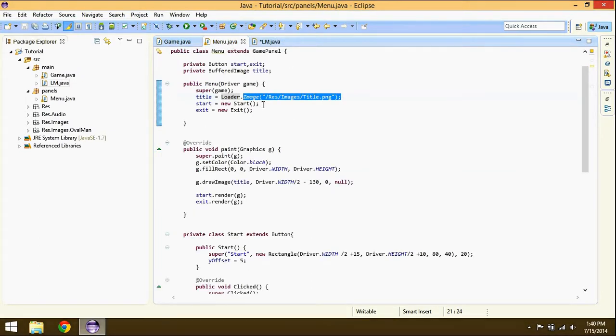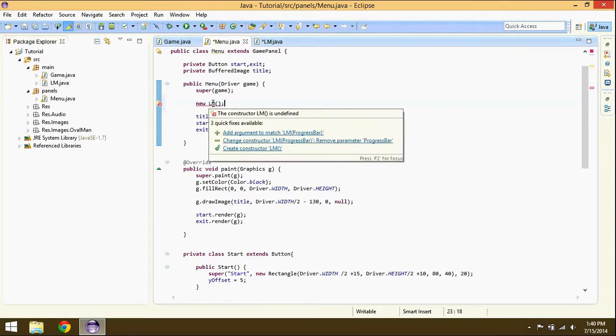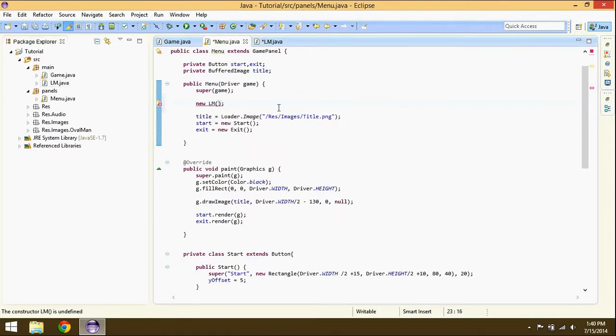So in our menu class, when we first create our menu, we want to create a new loading manifest. And we're going to have to import it as well. Okay, so the loading manifest accepts a parameter called a progress bar.